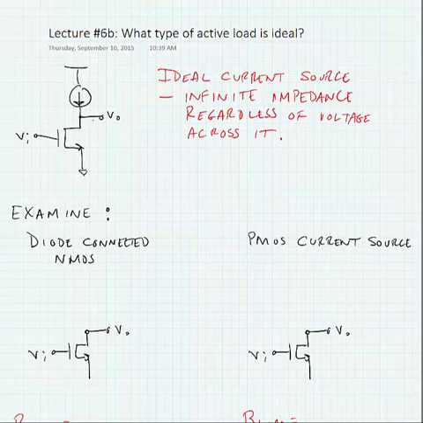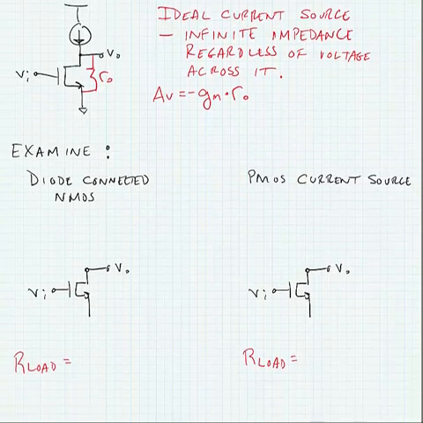So if we were looking at our transistor amplifier here and looking for the voltage gain, AV here would just be the intrinsic gain of the transistor minus GM times RO. And of course, this is as large a gain as we can achieve from a single transistor. So that's good.